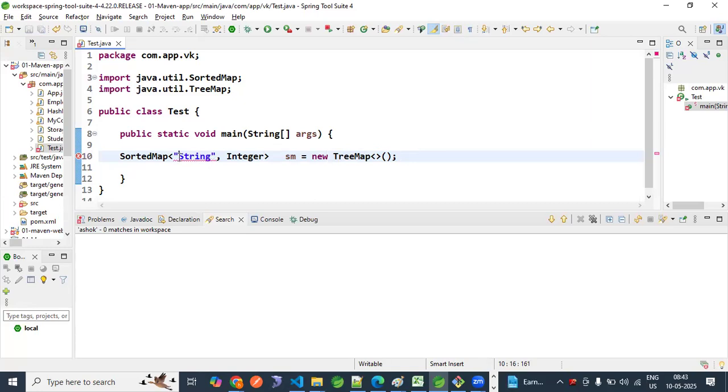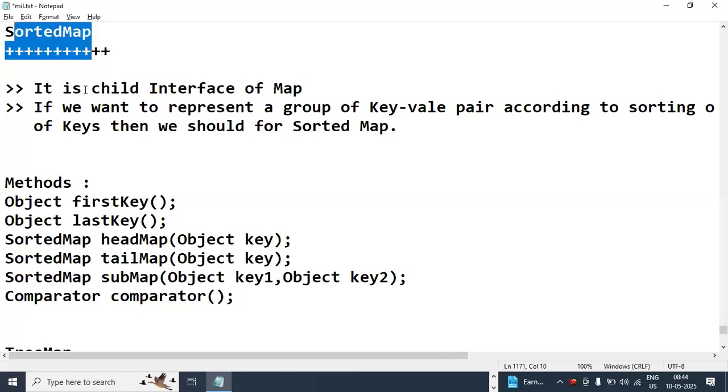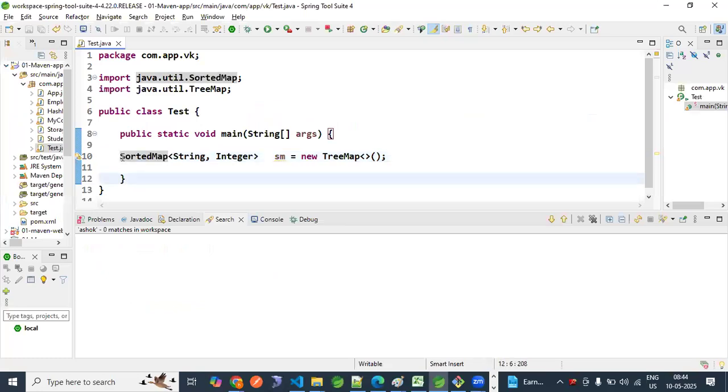Sorry, keeping string in double quotes. Are you able to understand why I'm keeping sorted map equal to new tree map and not new sorted map? Because sorted map is an interface, a child interface of map. That's why we keep sorted map on the left side, and we are creating one class which becomes of type sorted map. Now try to observe, this is a tree map.